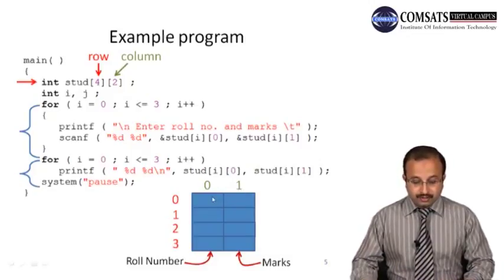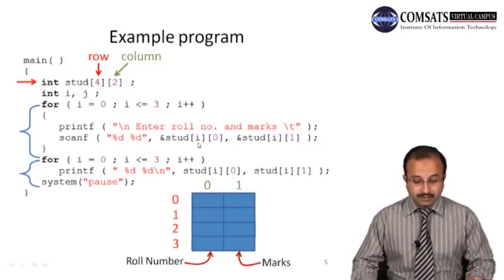So this two-dimensional array contains 4 records, 1, 2, 3, 4. So the roll number and the marks, then the roll number and the marks for that roll number, and again the roll number and the marks, and the roll number and then the marks, right? So loop हमारा 4 टाइम execute होगा. So i is equal to 0, i is less than or equal to 3 and i plus plus. So this means the loop executes 4 times.